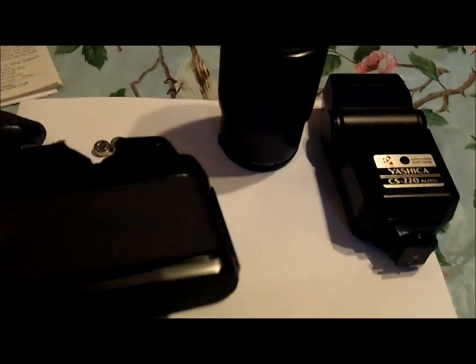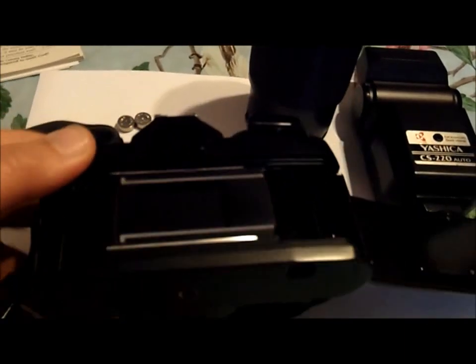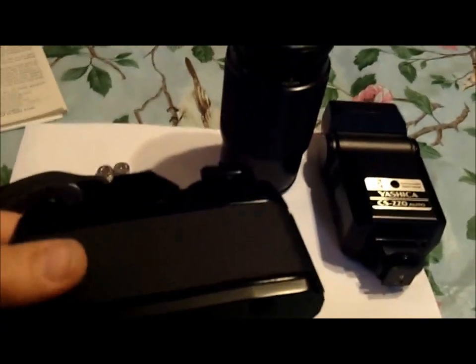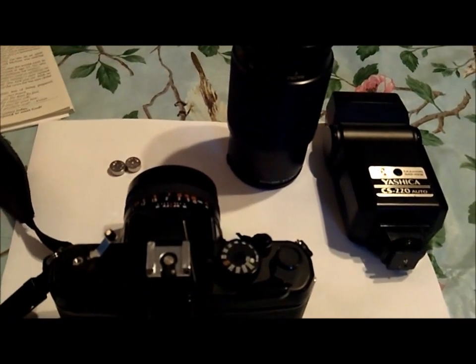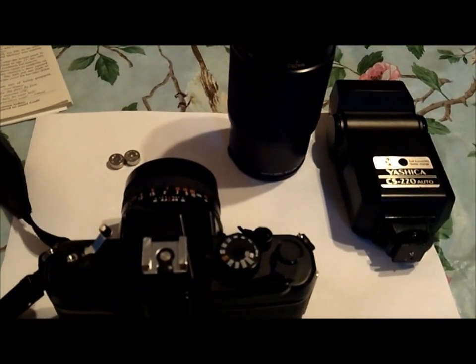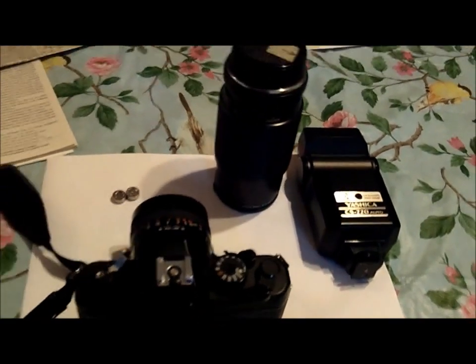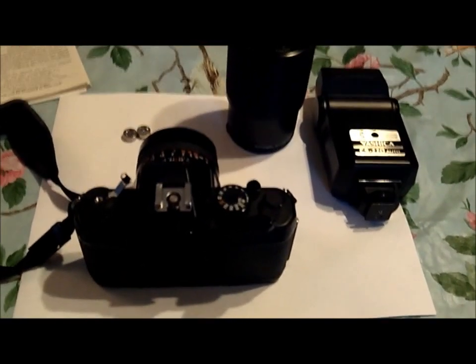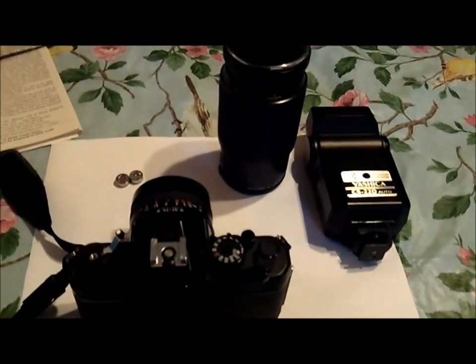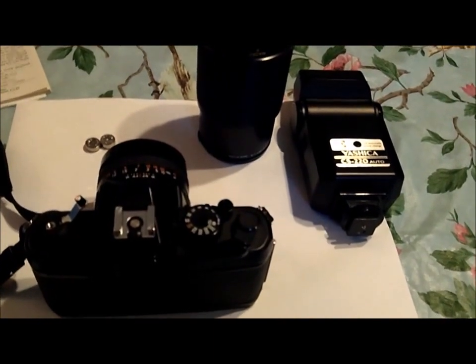So I'm excited about this. Functionally, everything seems to be okay — nothing seems to be out of order. I'm excited about getting back into manual photography and having hard copy shots so that the wife can be excited about having hard copies. Of course, the boxes of photographs that we have — what have we done? Opened them once every 10 years. But it'll be interesting to get back into the medium, and I'm thrilled that 35mm film is still available and that there are places that will still process it.